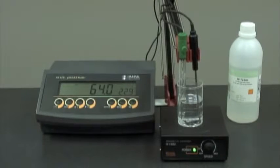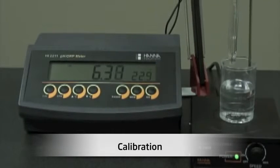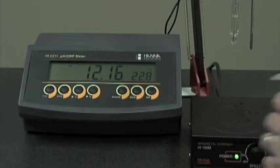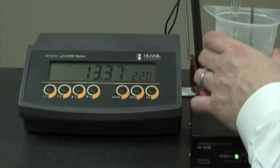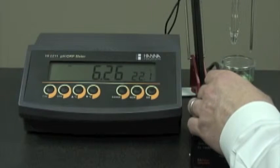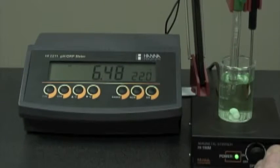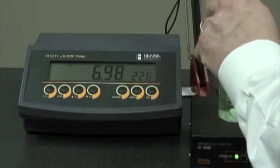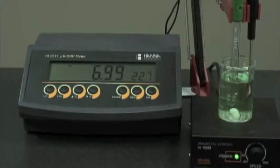Now we're ready to calibrate. We remove our probes from the storage solution. We rinse them off with deionized water and place them in pH 7 buffer. We remove the refill cap. This creates positive head pressure and allows the electrolyte to flow through the junction, creating a faster response time.